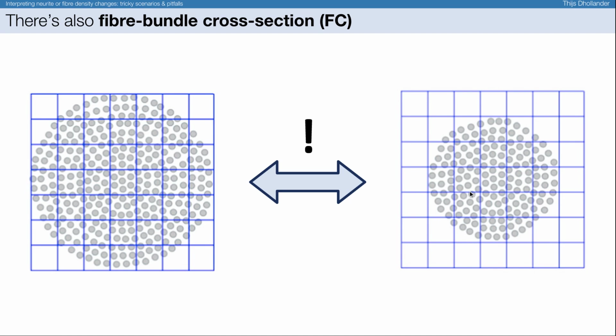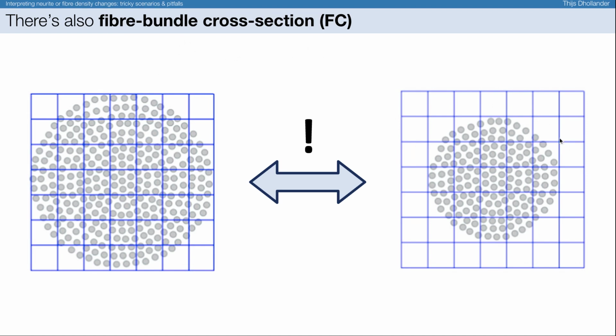So with voxel-based analysis, or even with our fancy Fixel-based analysis, we would first register these to each other to overcome the differences in location and size of the bundles. And then we would compare their densities, and we would find no differences, because the fiber density indeed is not different. Yet, if I were to ask you between this and that bundle, is there a different number of axons in there? Obviously, yes, but the different number of axons is clearly not present in the density, it's present in the overall size of the bundle, or more specifically in what we call the fiber bundle cross-section.